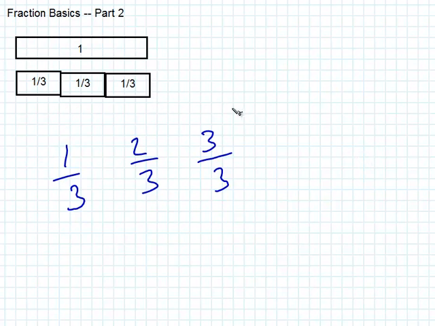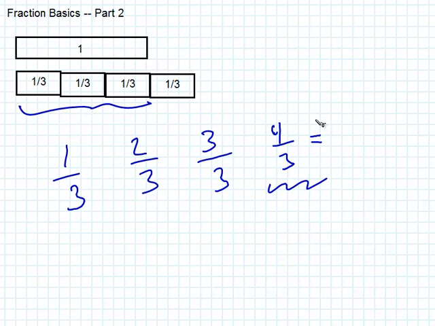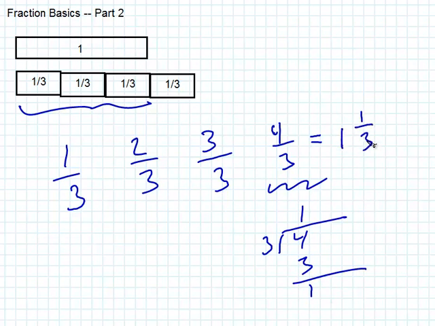Okay? So, again, I can go more than 1. What if I go 4/3? So here's another third, and this would be 4/3. And notice the top is bigger than the bottom, so now we have an improper fraction. It means I could write this as a mixed number. So how many of these thirds make the whole? Well, 3 of them, and then there's 1 left over. So if I divide 3 into 4, so you say 3 divided into 4 goes once, and there's 1 remainder. So that's 1, and then 1/3 left over.